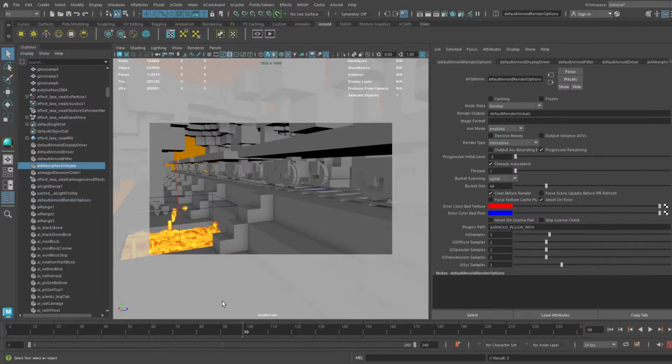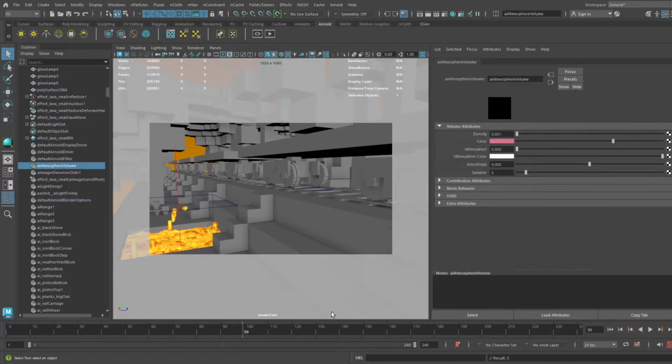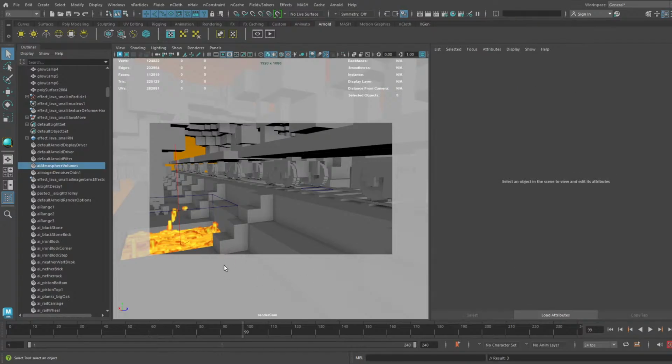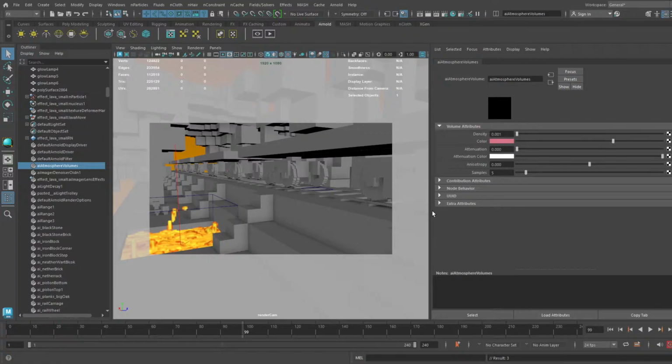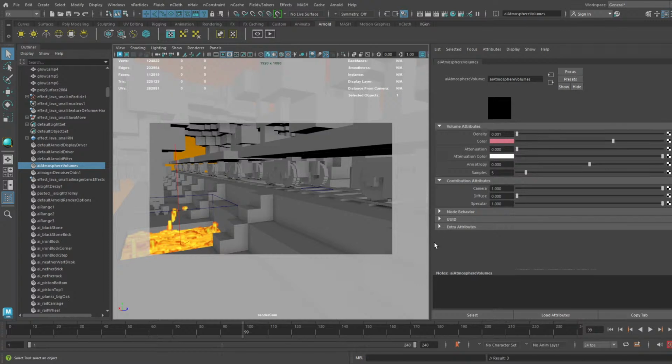Atmosphere, filter, driver, whatever. So even if I just copy this, let's give it a name. Extra attributes, nothing. Nothing's in here. That's weird. Camera, diffuse, specular, all good to go. Let's check out render settings real quick, render globals, just to make sure something's not off. Yeah, I'm fine. Nothing's weird about this.